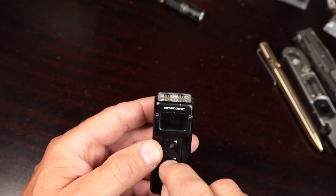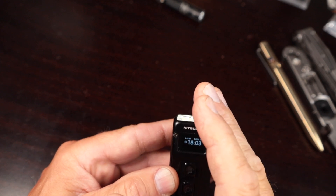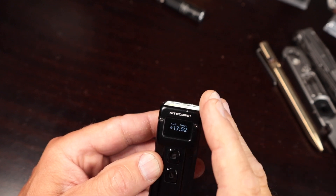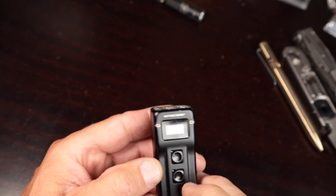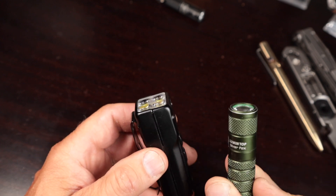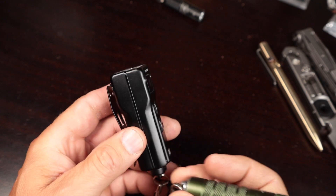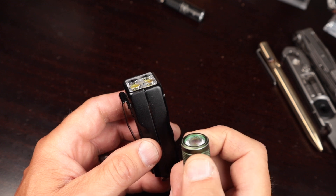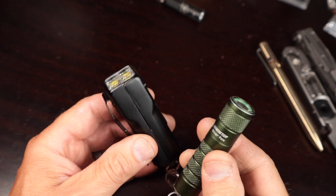It does have a great OLED display. I really like having the OLED display tell me what I actually have left and what level I'm on — that's a great information panel. I love it. The overall size is a little bit chunky for the pocket, pretty wide. When you're looking at something like the Lumintop Silver Fox, one of my favorite EDC flashlights of all time — magnetic base, twist top user interface — you can twist from high, medium, low. And it has a great diffuser at the top with a very wide dispersal beam, very similar in a lot of characteristics as a pocket carry EDC, close quarters type flashlight.